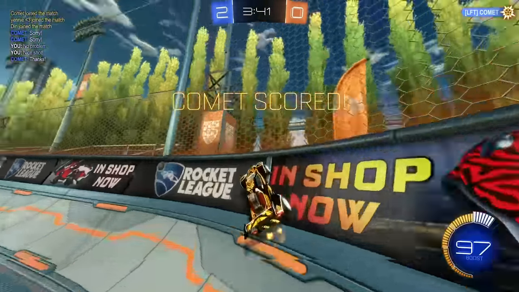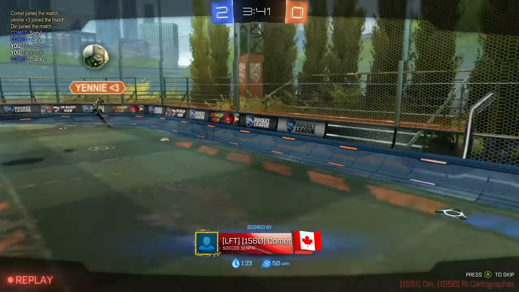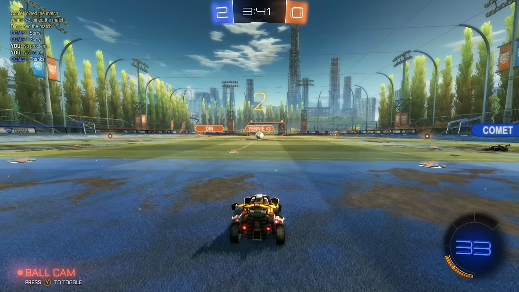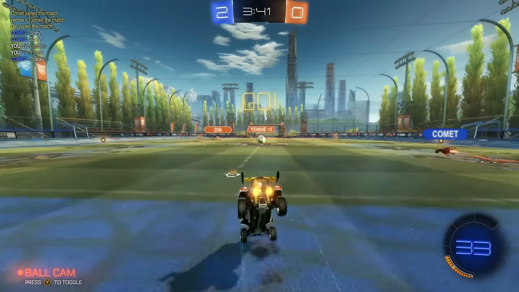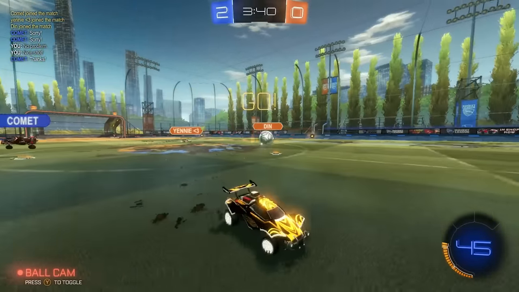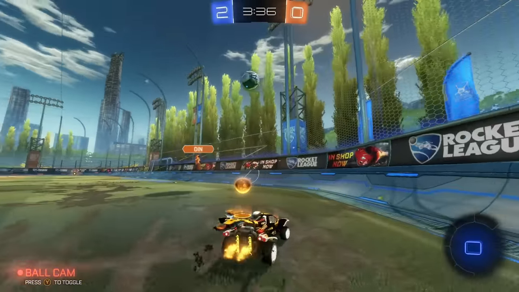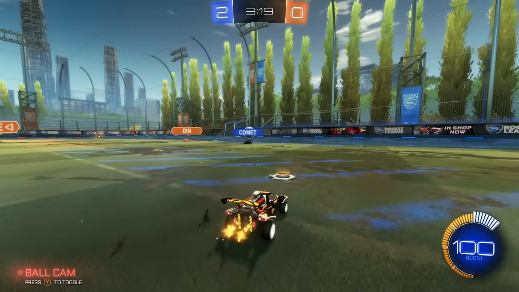The second that you see a player's car, Yenny here, his car is upside down right here, there's a lot of time where you can go for the challenge and catch them off guard, because if they're upside down or their boost is not facing the direction that they need to be towards the ball, you can pounce really, really quickly on the ball. I'm just gonna wait in mid here with Comet, see what he does.